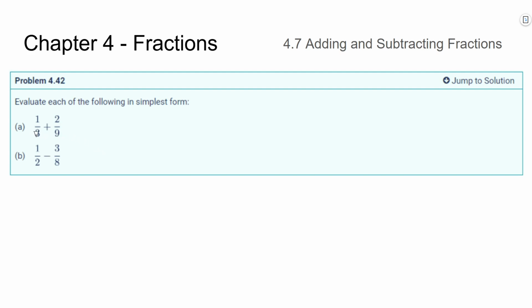This one's pretty easy because we have 3, we want to make it a 9. Well, we can't just turn it into a 9. We can't just say, now it's 1/9, right? That wouldn't be the same fraction. 1/3 and 1/9 are not the same value. So we can't change the value of the fraction, but we can multiply by 1, right? Because 1/3 times 1 is 1/3. And we know 9 over 9 would be 1. But also in this case, 3 over 3 would be 1. I'm guessing you saw that. So times 3 over 3, that would get us the same denominator. So then that would be 3 over 9 plus 2 over 9. Okay, now we know how to do this. That's going to be 5 over 9.